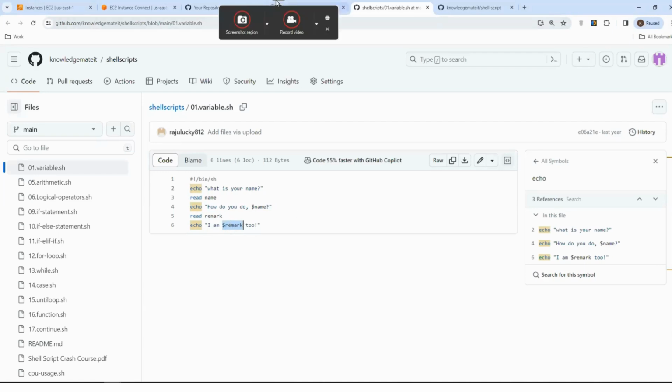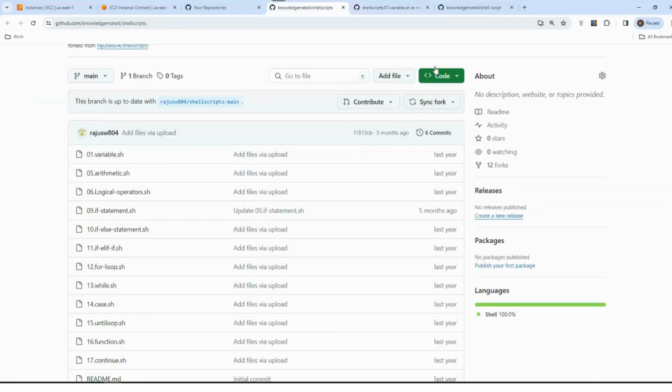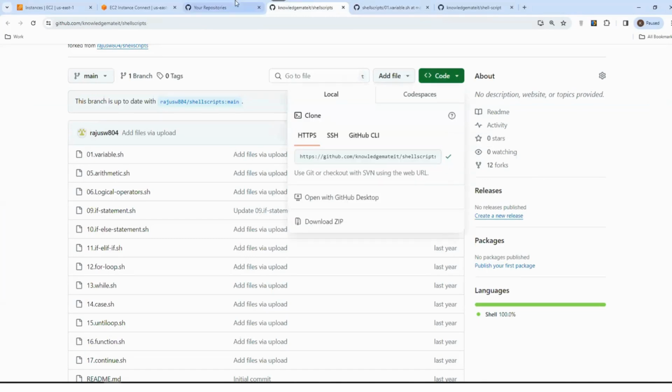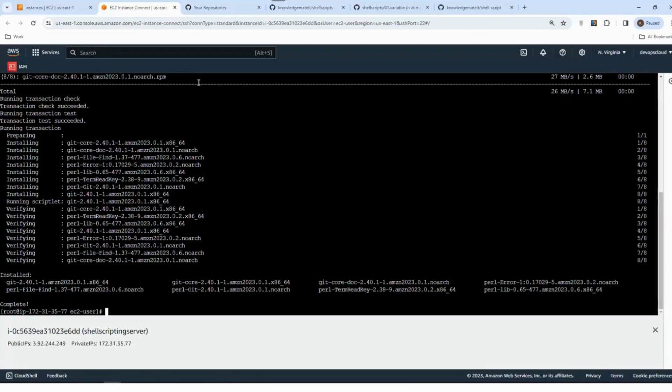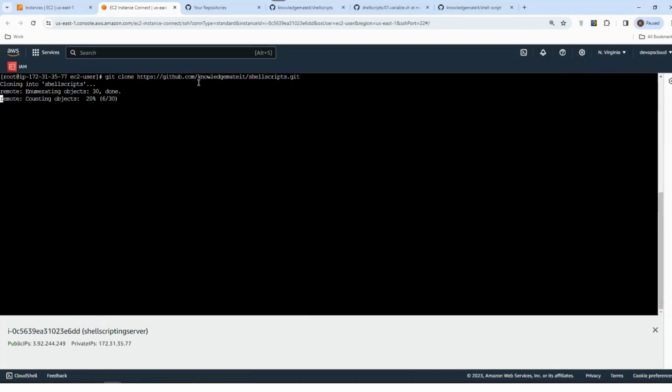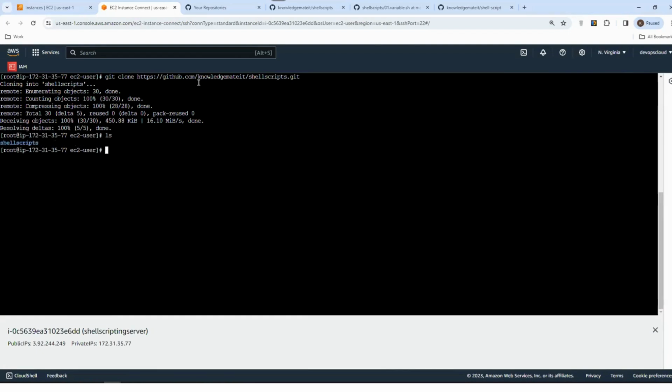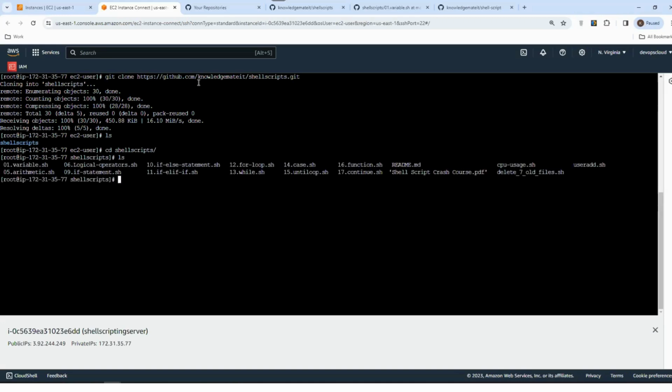Okay, so for example, let me clone this entire repo, copy. So let me download all the shell scripts with git clone. Go to shell scripts. Right.